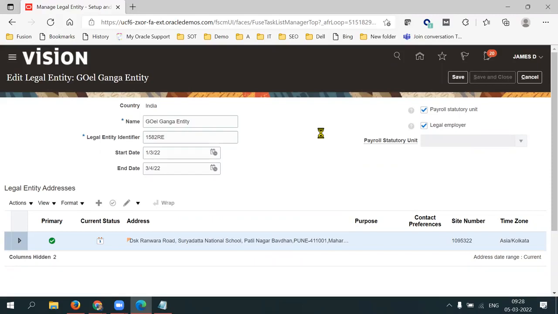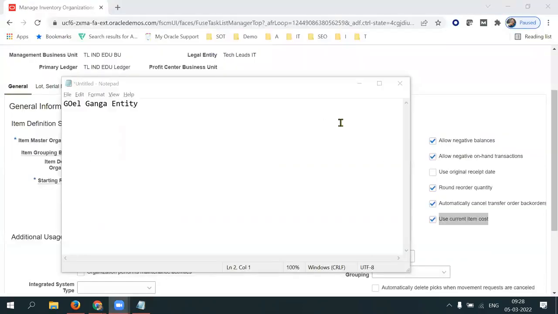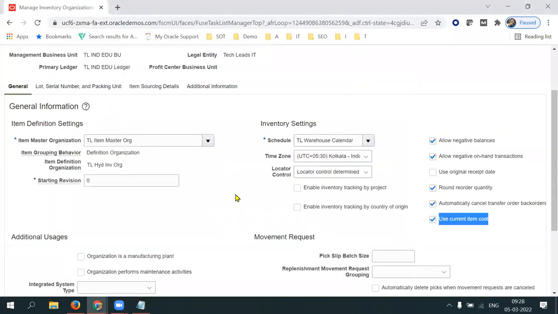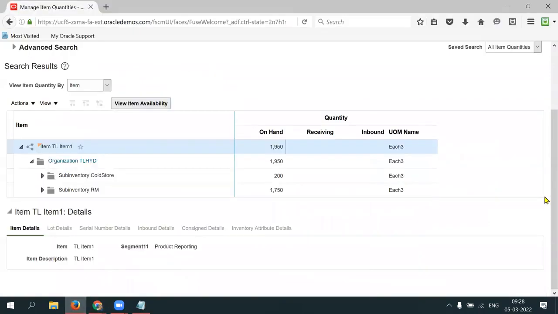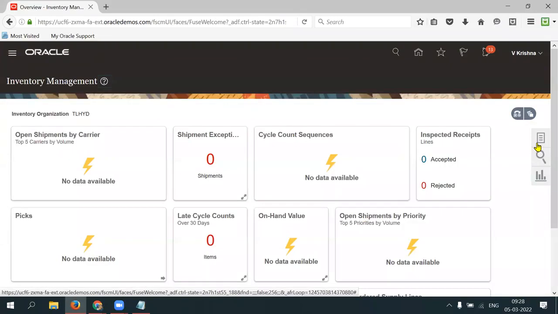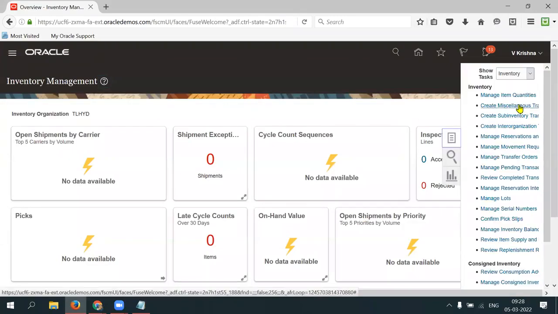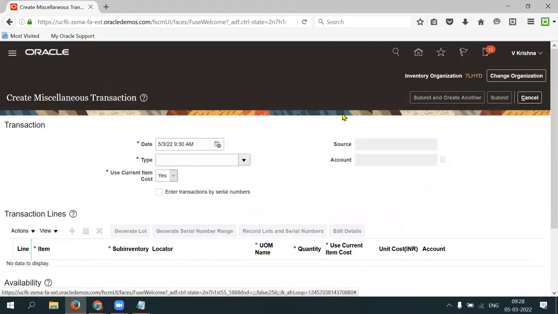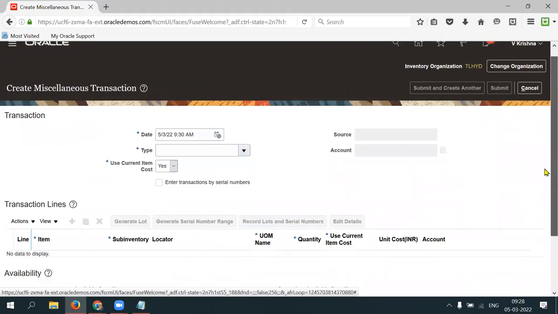Next question, please. In the transactions form, when you're doing this miscellaneous transaction, could you please go back to that form? The miscellaneous transaction screen. See here, the use current item cost.